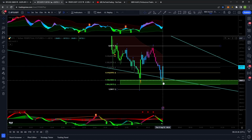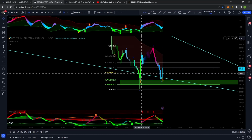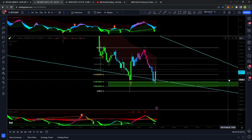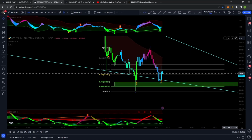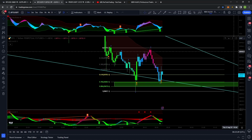Well, that was a good move changing my entry, even though, with how volatile these markets are, that was a very small change in my entry price. But that 786, man, is that respected well. And like I said, the 886 as well. I'm actually surprised we never hit them both. Maybe we will. I guess it's a little early to say that it won't happen.